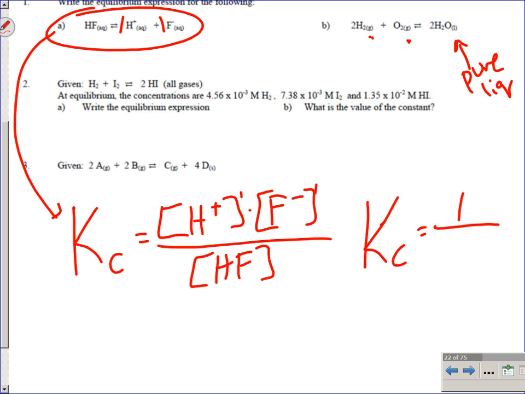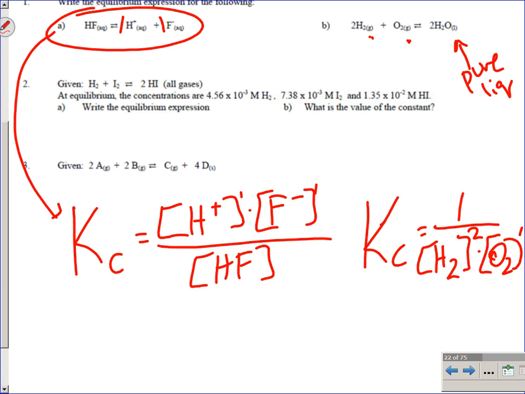But what about these guys? I can use them. So I'm going to put the concentration of hydrogen gas, H2, raised to the second power, because that's a 2 coefficient, and then I'm multiplying by oxygen's concentration raised to the first power. So when you're writing your expressions, it's just products over reactants, excluding things that are pure solids and pure liquids. Now, I don't even have a number for you here, so we don't have the ability to calculate the K values by plugging the information in. But now we do. Okay, number two.